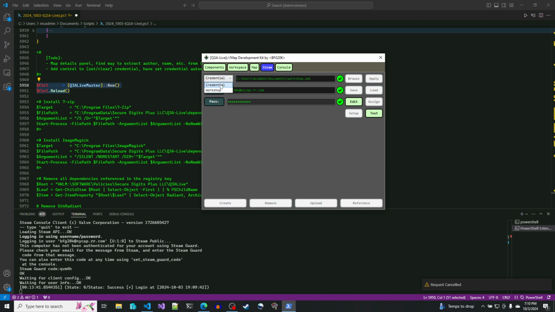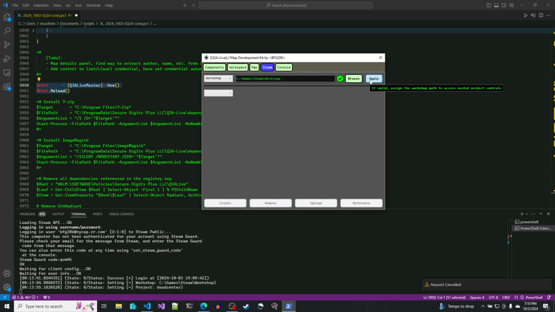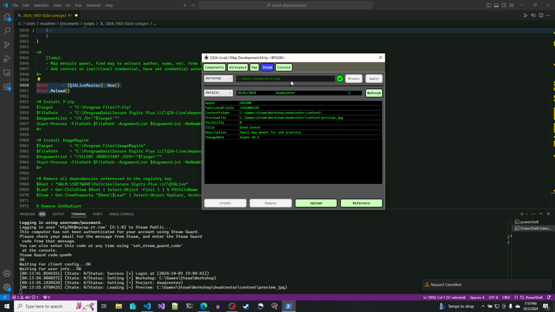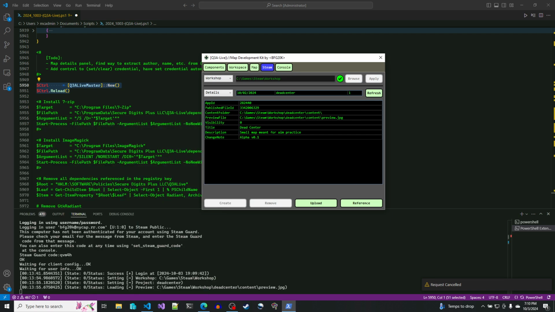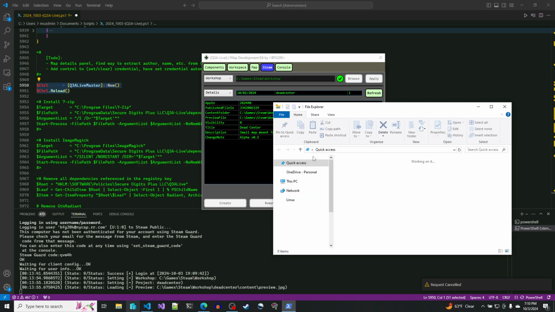All right, so that worked. The credential works, and then the workshop, where I have all my workshop stuff, I'm going to click apply there. That's saved in the registry as well. And now with this map, what I wanted to do is do this from nothing, because I forgot to delete the folder. And these are things that I think about as I'm developing this stuff.